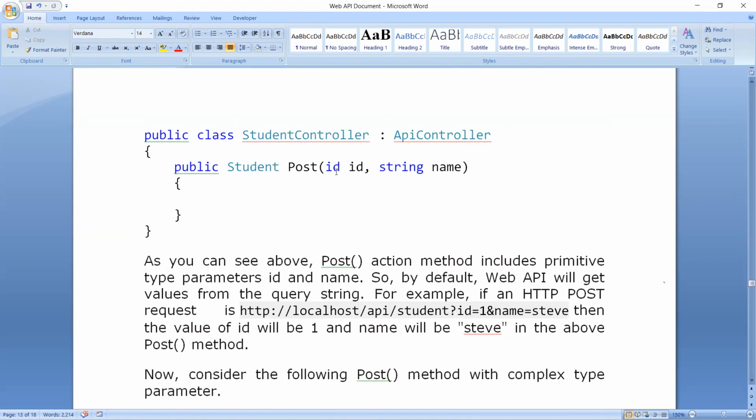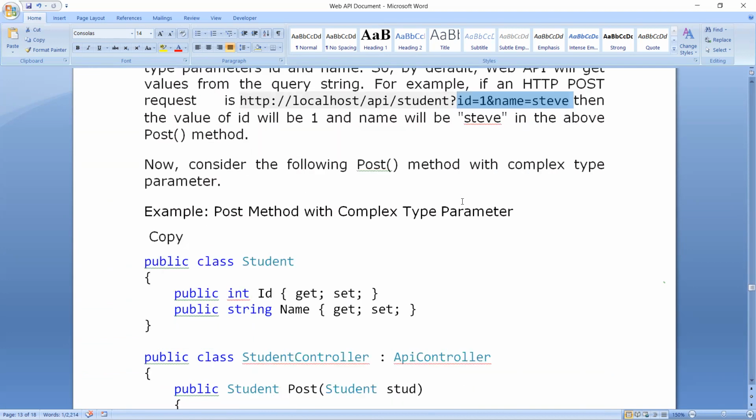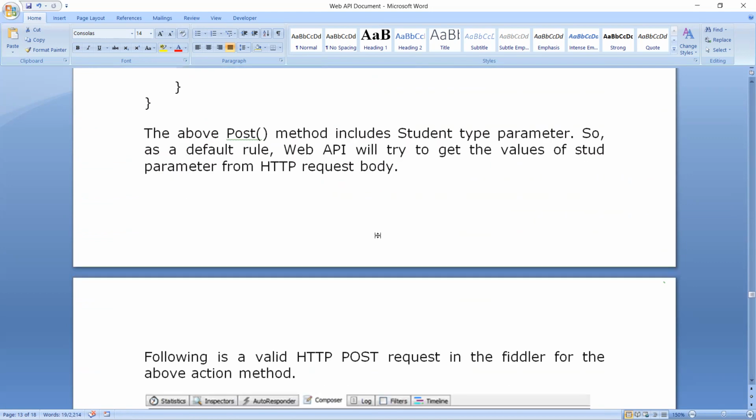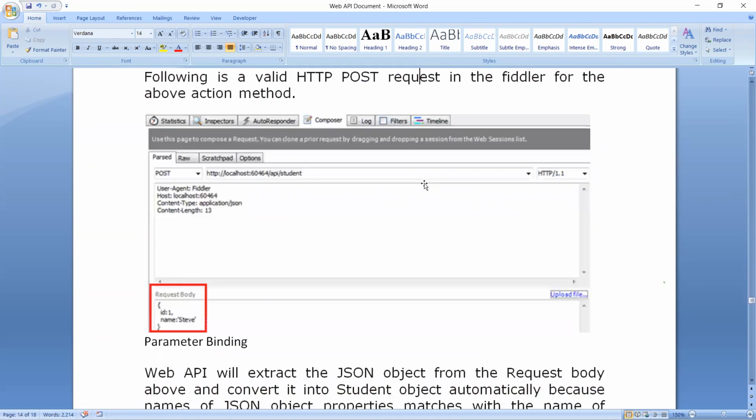They have taken two parameters, ID and string name, using the URI. And if you want to accept some complex object from the client, then we can do this using FromBody. I'll show you the syntax of these things and how we can pass them using the body. So let's flip to Visual Studio.